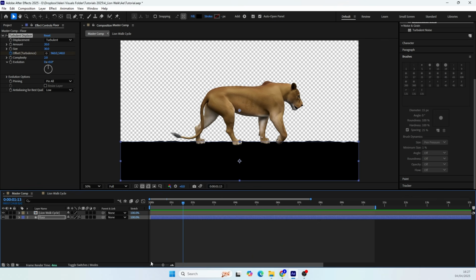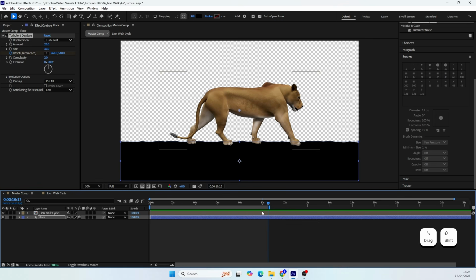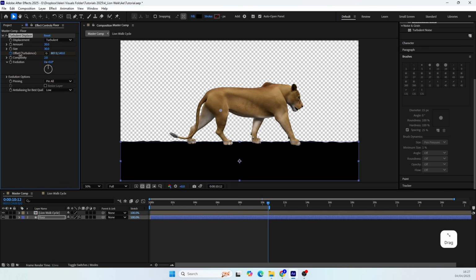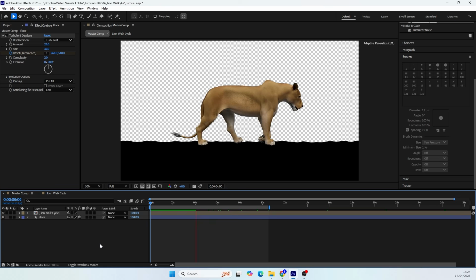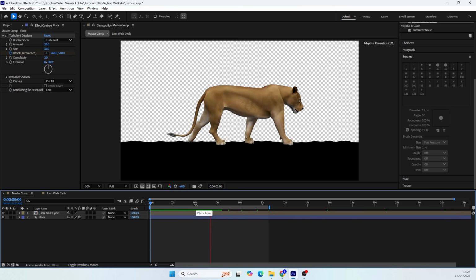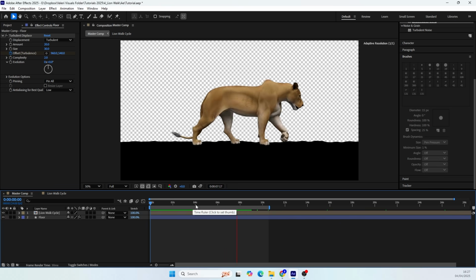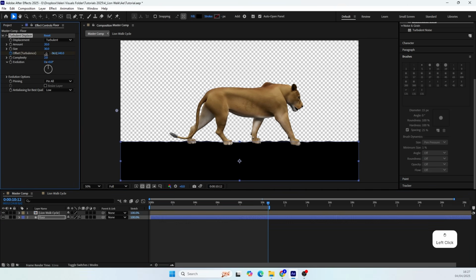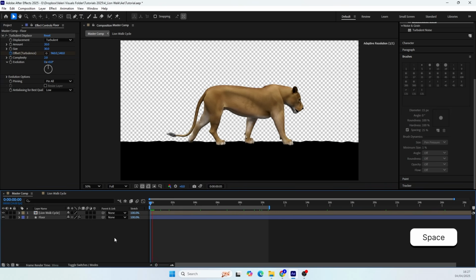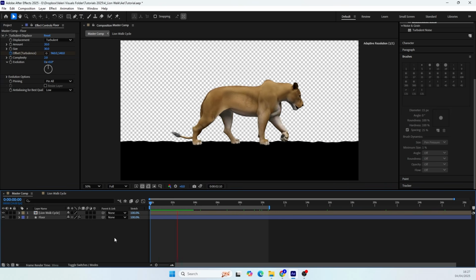Alright, so now let's move the x-axis of the offset to the left to create the illusion that the floor is moving. Let's move it here and see how that looks. Our goal is to make sure that the floor is moving exactly at the rhythm of the walking character to make the illusion believable. Otherwise, it will look very weird. If you want the floor to move a little bit faster, you need to move the x-axis a bit further. So let's do it now. I think it looks better.